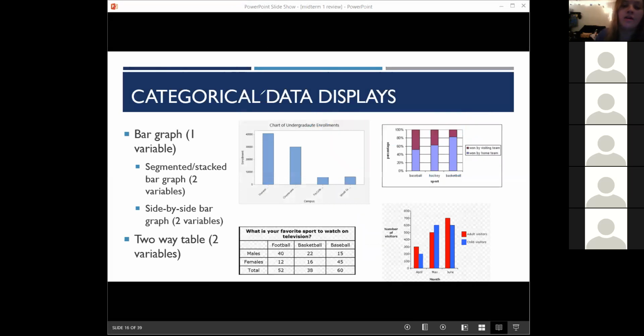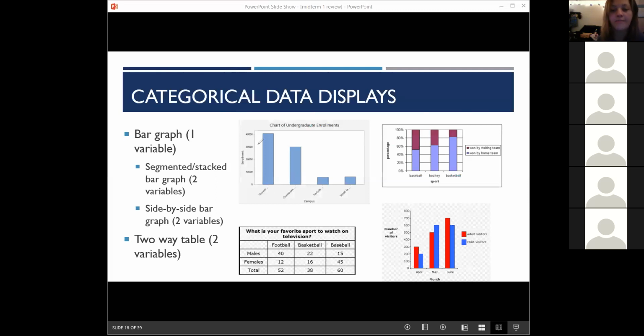So remember, all that we've talked about so far has been quantitative, so our measurement variables, but these are going to be our categorical data display. So this is going to be talking about our different labels. Remember, they don't have values associated with them. But we are talking about how frequently they occur, which is obviously a number, but the categories in general and the variables themselves that are categorical don't have values attached to them.